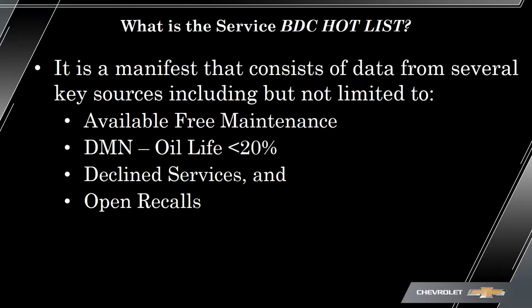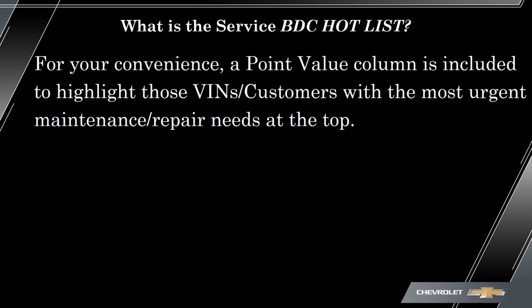What is the Service BDC hot list? It's a manifest that consists of data from several key sources, including, but not limited to, the following four items: available free maintenance, dealer maintenance notification oil life less than 20%, declined services, and open recalls. For your convenience, a point value column is included to highlight those VINs and customers with the most urgent maintenance repair needs at the top.